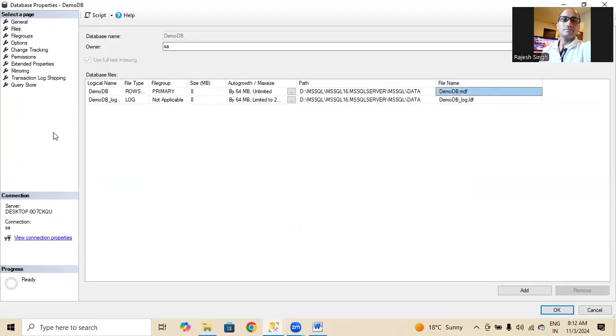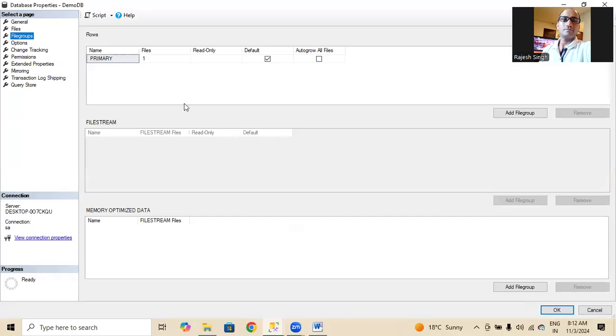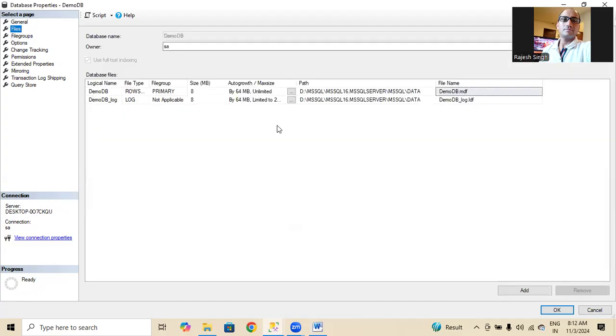Okay. Let's suppose I create a file group. What should happen? You will be creating a memory optimized file group. So you create it here. It's a different one. It's not equivalent to your primary or log file group. When we create it here, it's a different file group, memory optimized data. And next, we have to create a file, and you have to integrate that file group here, whatever file group you create.